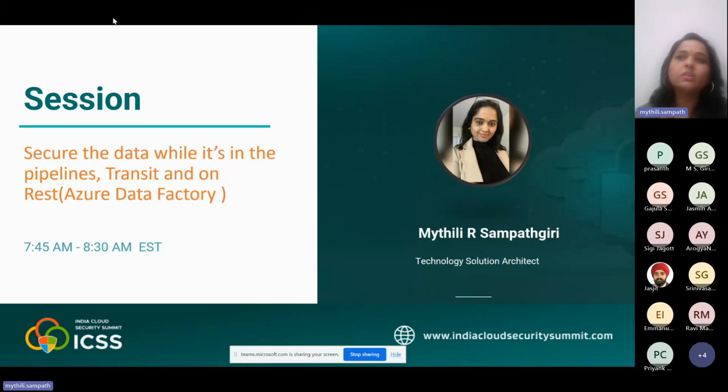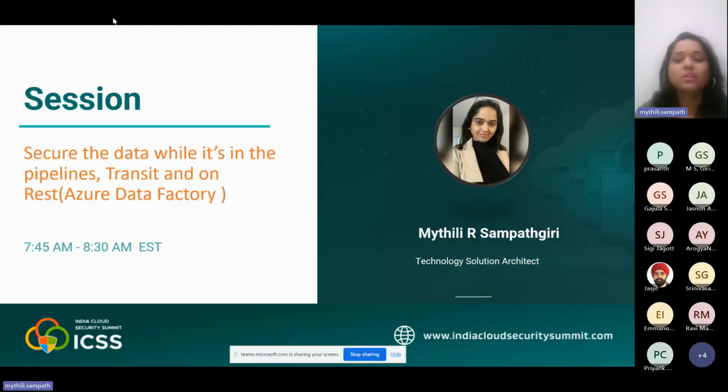Are you following that? If we are using Azure, like how Azure is upgrading with all the security controls, we can leverage them, and we already have. In this session, we are going to see what is already there. We don't need to worry about it; we need to properly architect it. If you're architecting your solution properly, everything is there. Understand the business requirement and apply the security controls accordingly. This is what we are going to see.